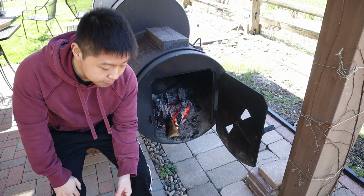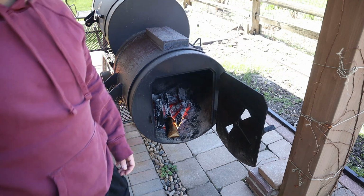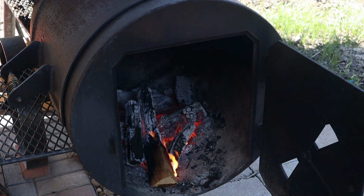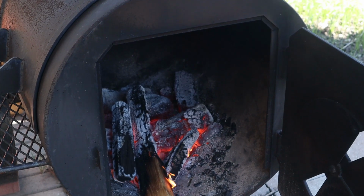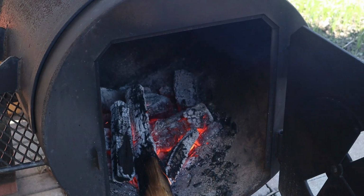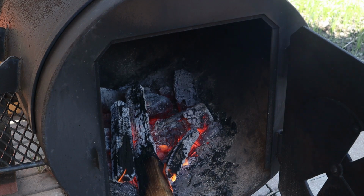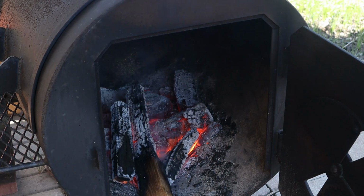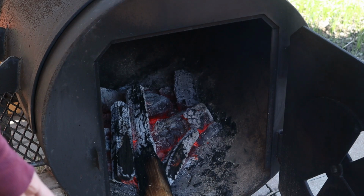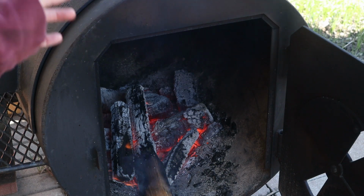Okay, so I'll zoom into it a little bit closer, but a lot of this stuff is a lot chunkier now, and it's kind of like that coal that maybe you're used to seeing, lump charcoal and stuff like that, but that's what we're looking for. So we're gonna break it up, have some chunks that are lifting a little bit to elevate those fresh logs that we put on top of there, but for the most part, I like keeping my fire nice and chunky. I'll show later on, probably my smokestack isn't as clean as most people would like it to be, but I really don't necessarily care that it's a super clean fire. I'm just more worried that this fire doesn't die, and also that it doesn't look like I'm billowing out smoke. But other than that, nice and simple.